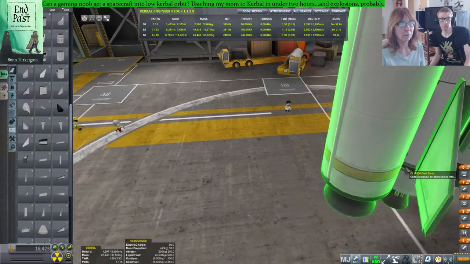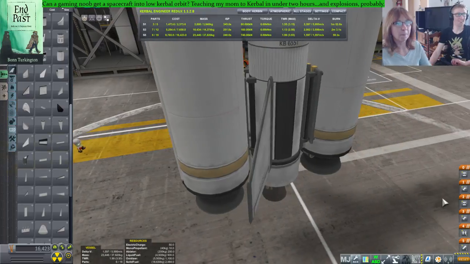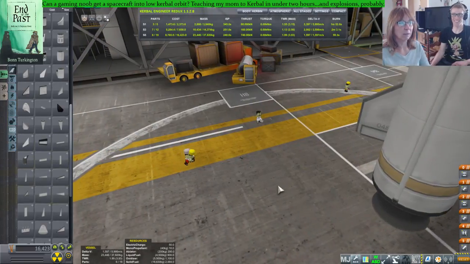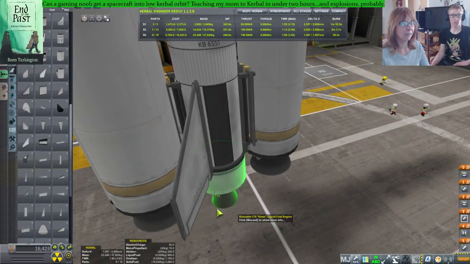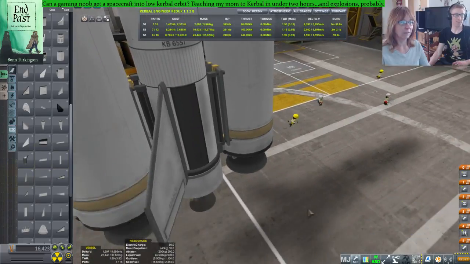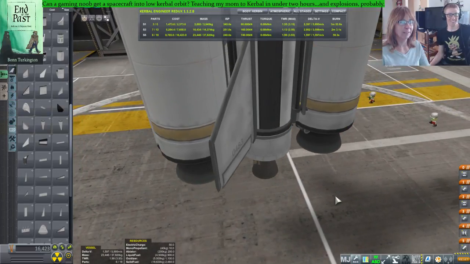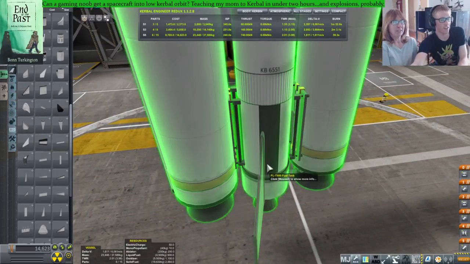Well, wait. He says you can hold down the left mouse button and drag. I think it's a right click. Try it so you can spin things. So let me just save you this hassle. This is not cheating because this is just a camera issue.